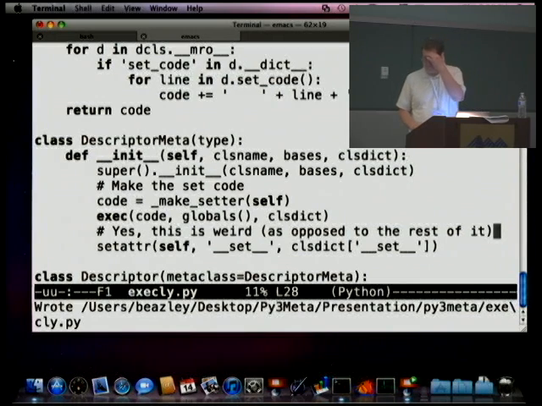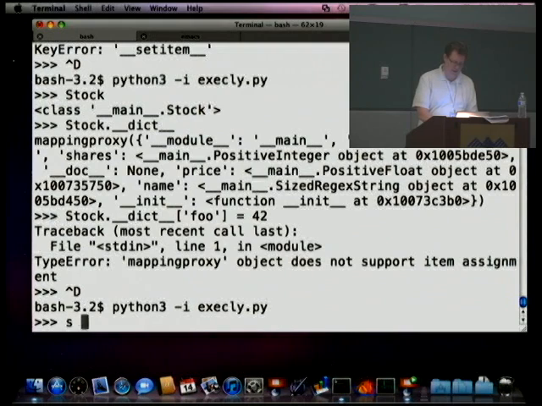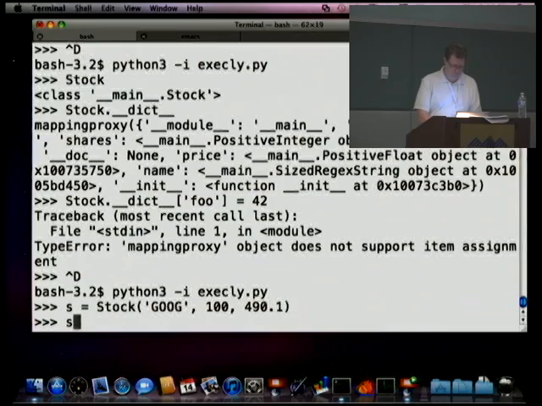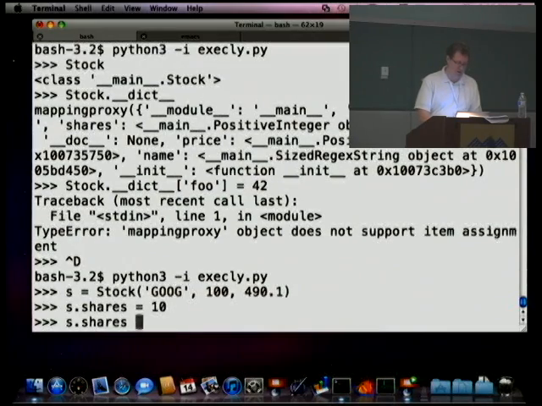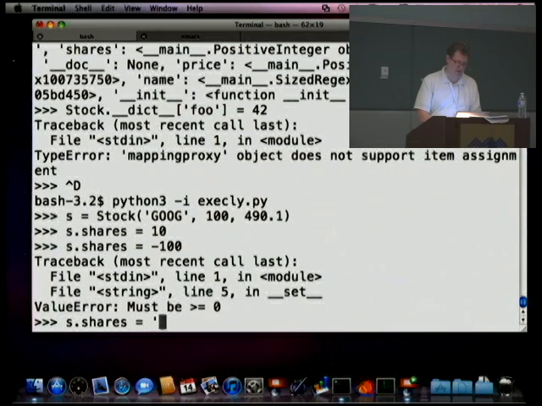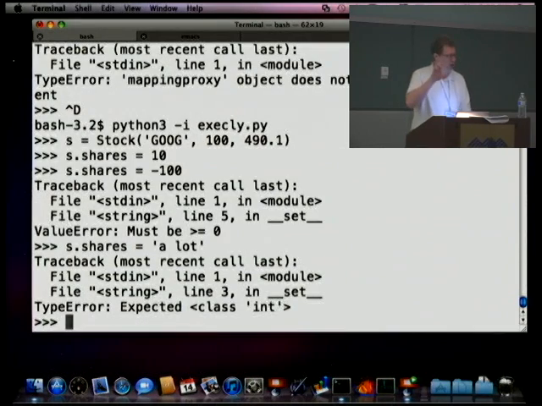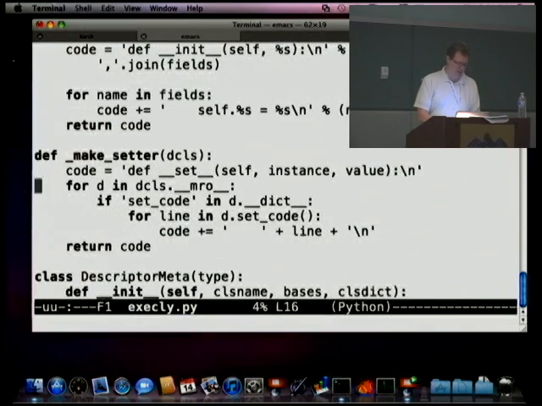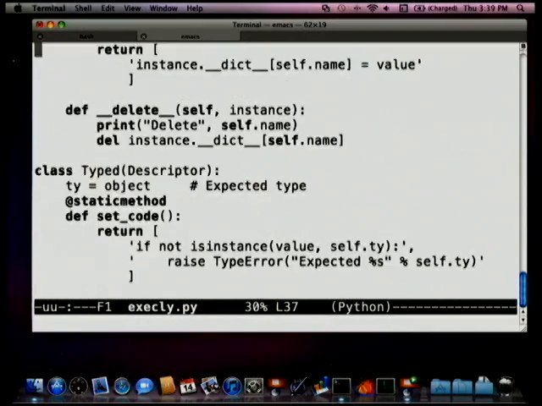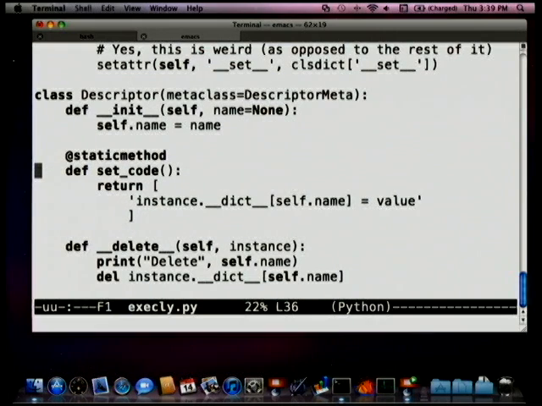Okay, so that's what's going on there. So what's going to happen with this? Assuming that this worked, and I'm not sure that it did, but we'll find out, you should be able to do the different sets. It's basically still working, but it's generating the code on the fly there. Very scary. Now, this is actually a little bit of a frightening thing. You're making descriptors, but you're not using the underscore set method anymore. You're doing code generation stuff.